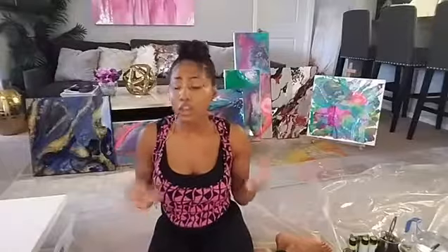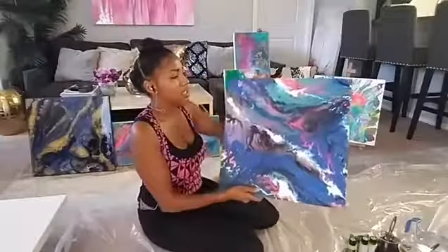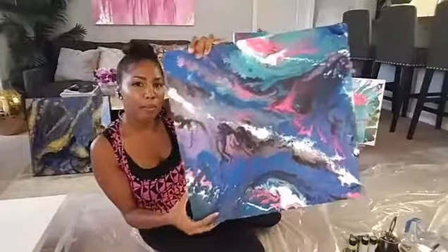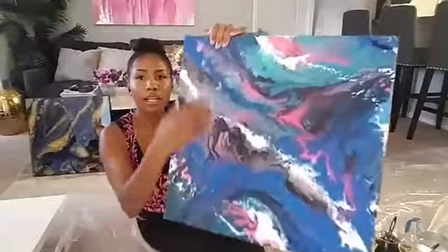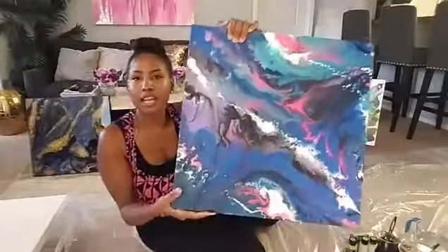I'll be giving you some information on how to do it — it's really quite simple but it's extremely messy. People call these fluid pours, fluid abstract, liquid pours, liquid abstract. You can find paintings like this all over the place and they're just so much fun to do. No two paintings are the same. This is an example of a fluid pour with about four or five colors — blue, white, pink, turquoise — and it just has a natural matte look to it.